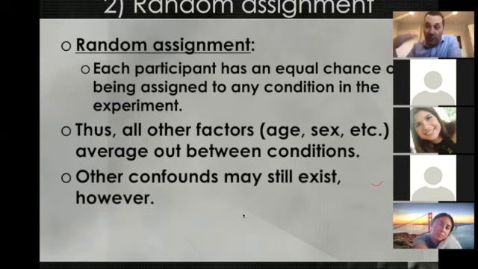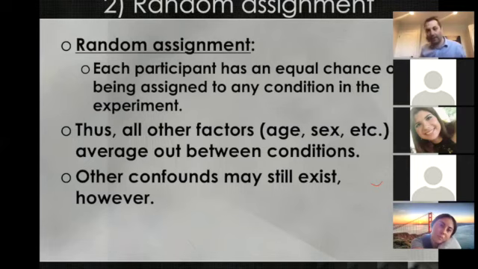Now, just because you have random assignment doesn't mean that you might not accidentally introduce other confounds into your study. You have to use both random assignment and a proper research design to make sure you're not treating the groups differently. Okay? Both of those things are absolutely necessary in an experiment. Because if you don't have that, you can't ensure your groups are equivalent, and therefore you can't make causal claims. You can always have confounds in some way.